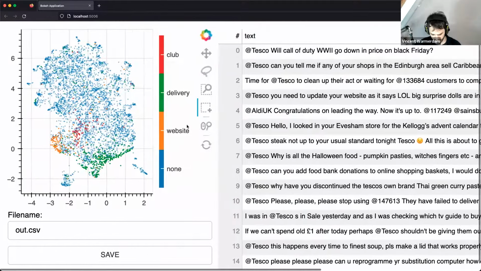Now, one thing I do want to point out is that when you make a selection like this, it's not going to be perfect. It's very important to keep in the back of your mind. You could go ahead and feed this to an algorithm, but you're going to get some bad labels in there. But the point here is that this should be useful when you're getting started, when you don't have any labels whatsoever yet. And very easily, I am able to say, hey, at least if nothing else, these all seem to be complaints about deliveries. Maybe it's about the delivery driver or something, but I should very easily be able to say yes, no on this class. And I should be able to do the same thing here on this website.